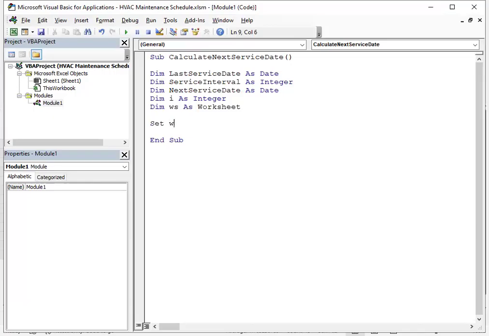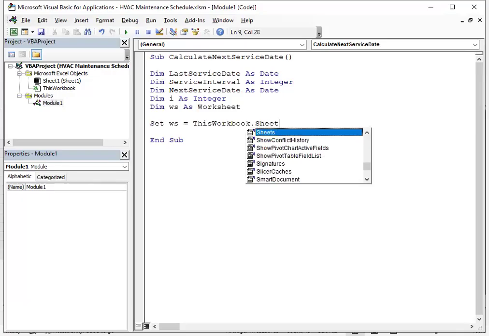So we're going to set ws, which is the worksheet, equal to ThisWorkbook, because we're doing this in this workbook. ThisWorkbook.Sheets. Don't put a comma, but rather a period or point.